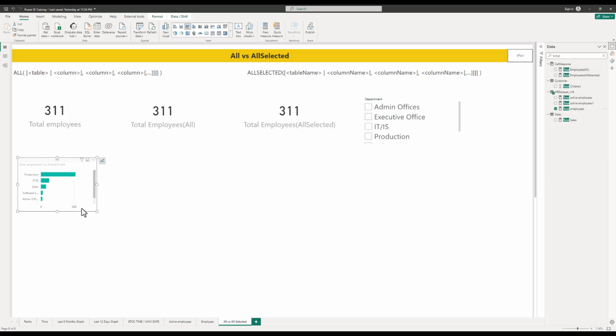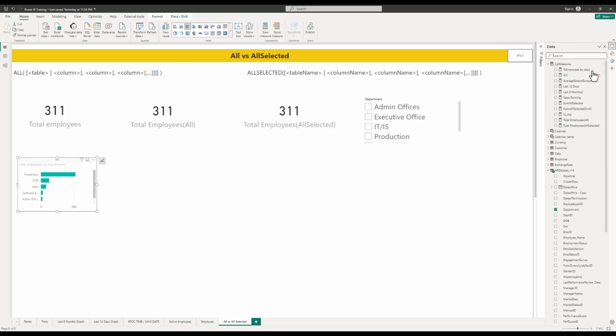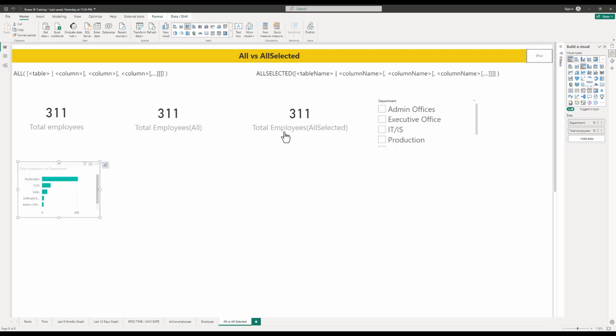Let me make it a normal table first. So this is a table which has departments and the corresponding number of employees within that department.